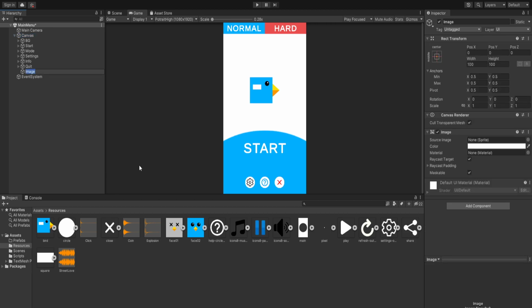And the first one is going to be for the games played, and its position, let's set it at the top center, and let's reposition it at negative 384 and negative 288.